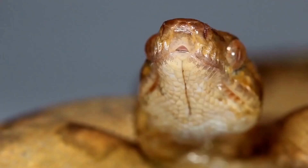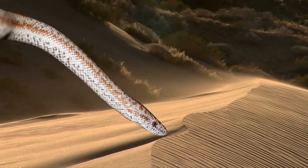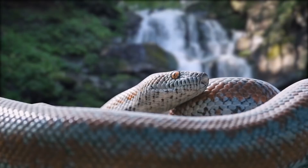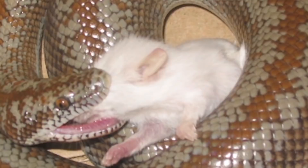Rosy Boa. Rosy boas are slow-moving, thick-bodied nocturnal snakes found in deserts, scrublands, and rocky mountainsides throughout the American Southwest and parts of Mexico, including the state of Baja, California. During the day, they take refuge underneath rocks, and they spend their evenings and nights out hunting for prey. Young specimens eat mice and small snakes, graduating to larger food sources as they progress toward adulthood. Rosy boas in general are voracious eaters with eager appetites.